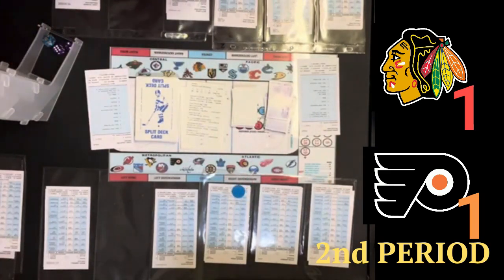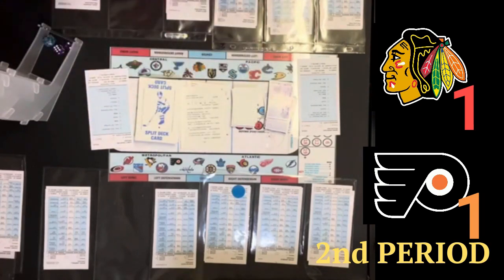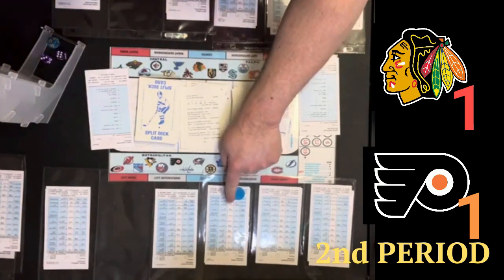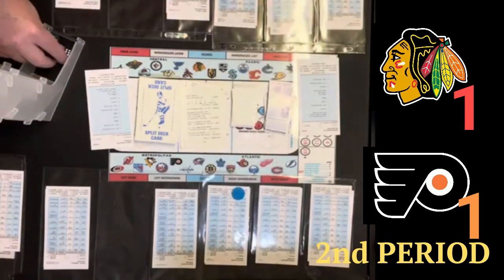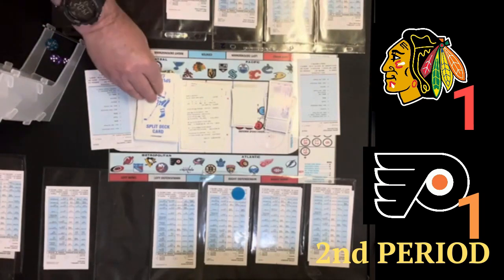Eight. That's a rebound. Pick the card, and the rebound says defensive left wing if the defense rating is three or more on him. And it isn't. So if not, opponent has rebound shot. So Hossa has a rebound shot. That's the way I'm reading that. We'll roll the dice. That is a nine. Nine on a rebound breakaway is a goalie rating. We will look at Bobrovsky. That is a 10. That's going to be a rebound. So there's another rebound.